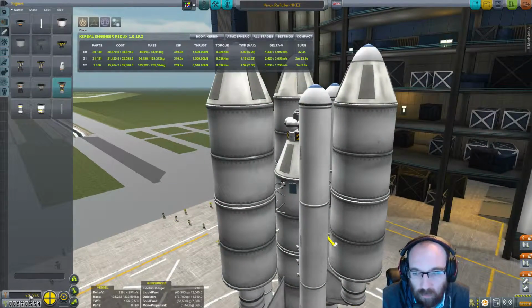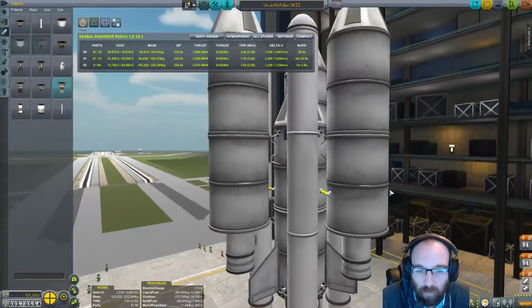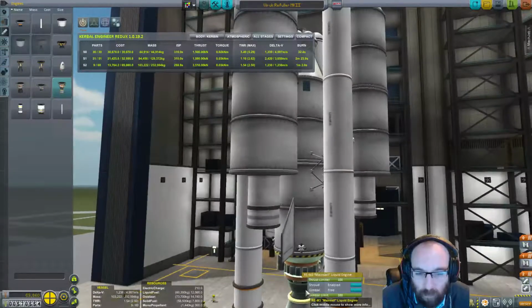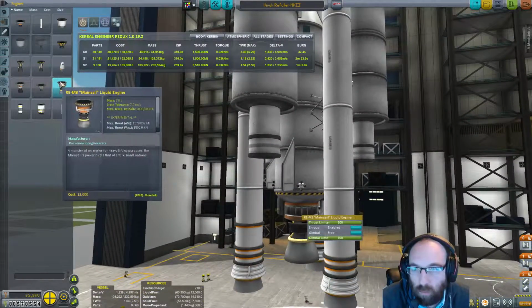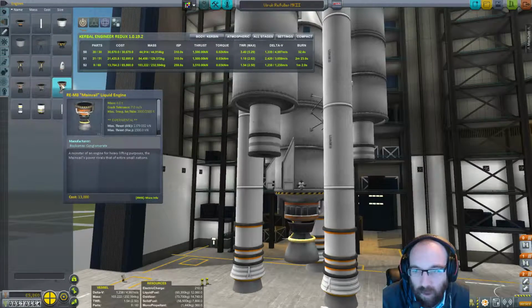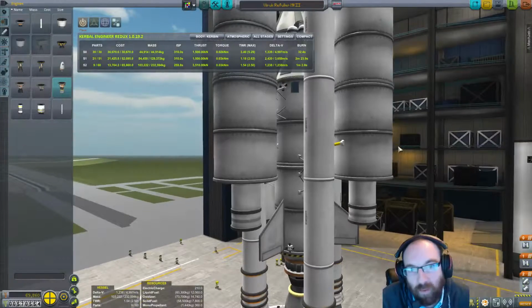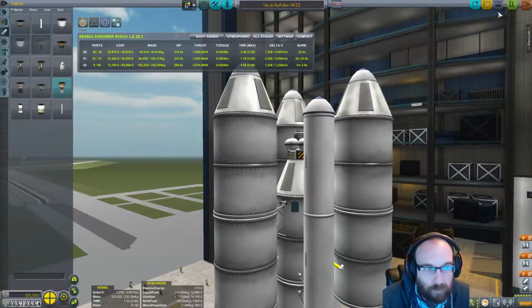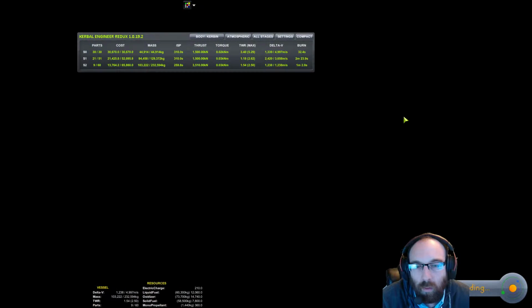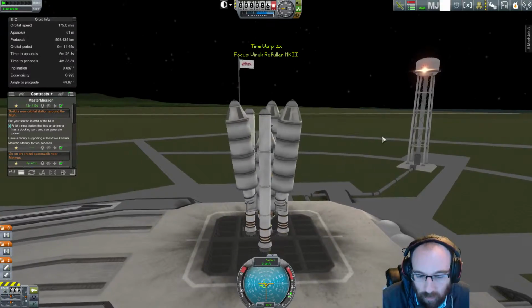Total cost, a lot of money. I mean, the mainsail engine is expensive enough on its own at 13,000. But hey, we get to use a mainsail engine. So, I think it's time to take this rocket and refuel the space station and complete this contract.